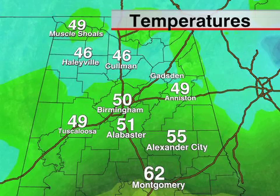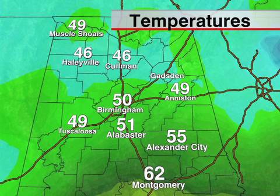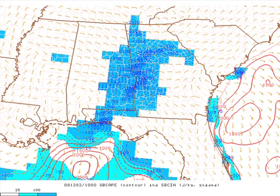And that's pretty much where your warm sector is right now — it's not up here. There's a look at temperatures. You can see we're still in the upper 40s and low 50s. Those numbers have not budged since last night. We do note Montgomery has warmed up to 62 as they are getting in the warmer air down there. But looking at the instability, there's just really no surface-based CAPE available. All of the really good instability remains offshore. And those storms over south Alabama are somewhat elevated.